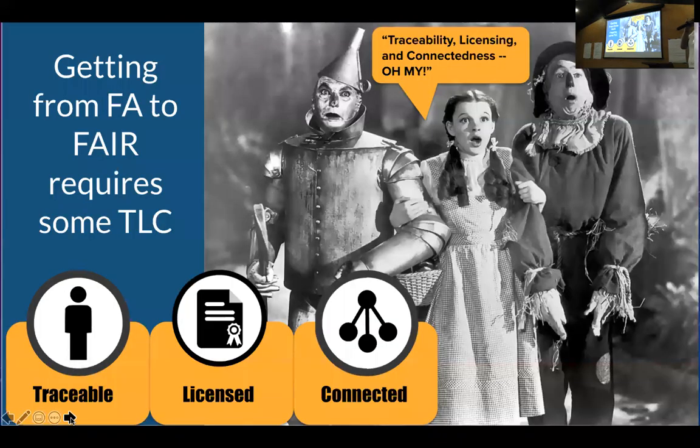So we actually think that in order to get from findable and accessible to the entire FAIR, you also need a little TLC. You need to make your data traceable. You have to be able to give attribution to the generators of the data, as well as credit to those that are working with your data. I don't know if you guys think about this often, but I would like for you to start thinking about it if you don't already.